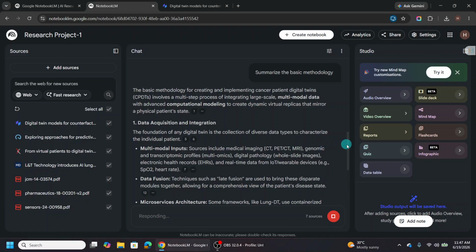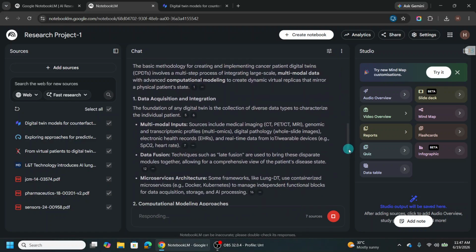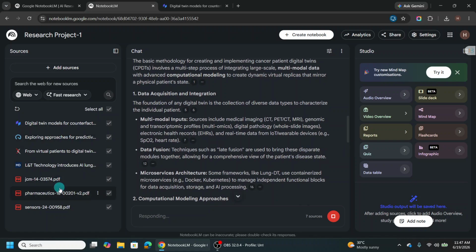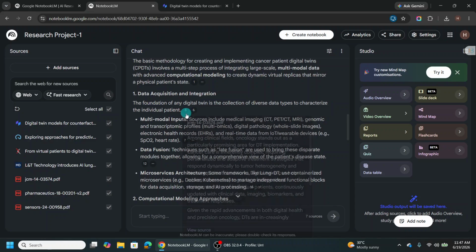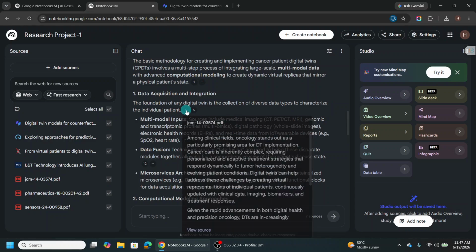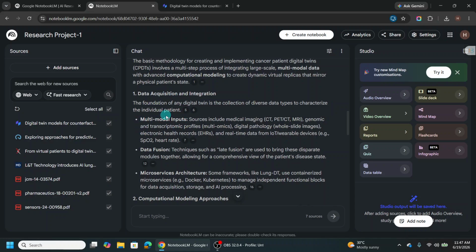Another interesting thing is that it has now started to give you the results from these sources. And as you can see, it is already citing the information from these sources. For example, in front of this particular line, it is writing 5 and 6.